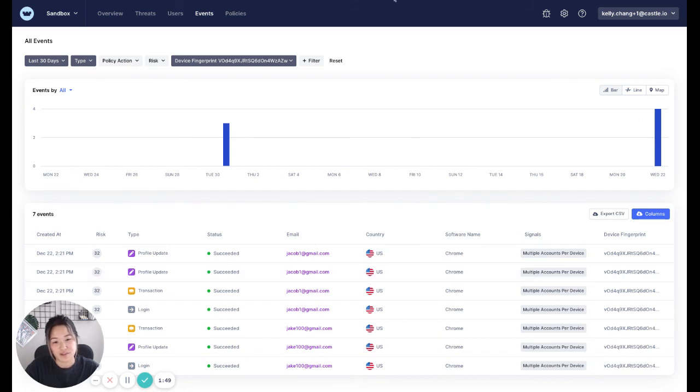Our capability to fingerprint devices and alert you when this type of behavior is executed helps you lock down abuse and fraud rings where bad actors have multiple accounts being used.